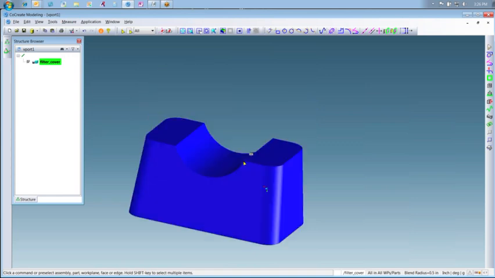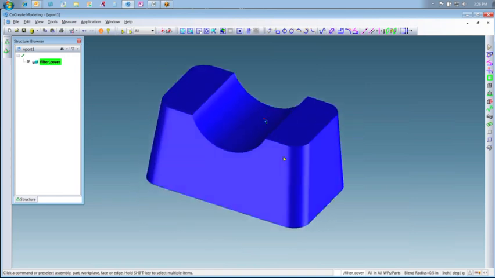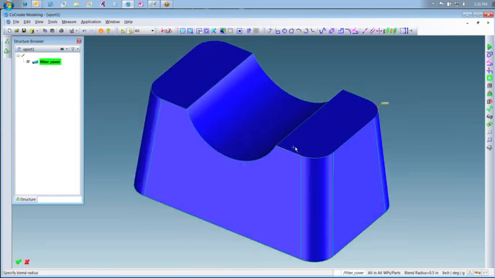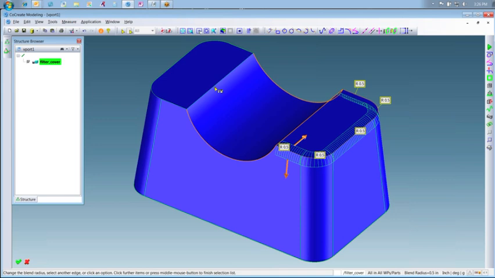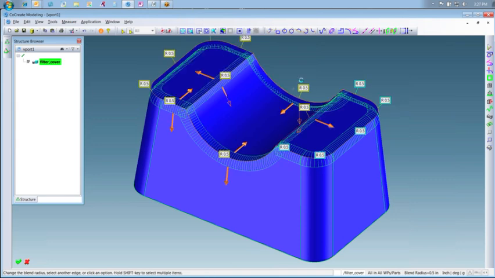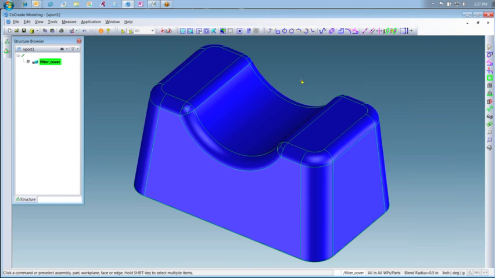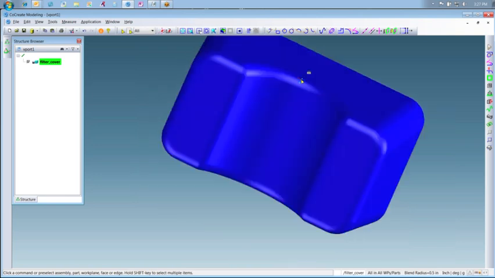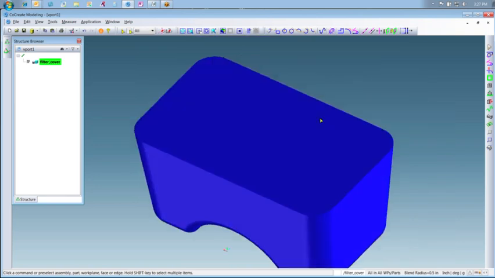Next, why don't we add smaller radius blends to the edges on the top of this part? Once again, it's as easy as selecting the desired edges, choosing your blend option from the mini toolbar, previewing the blend, and committing to the change. You could also update the blend radii on the fly using the copilot or manually entering a specific radius.